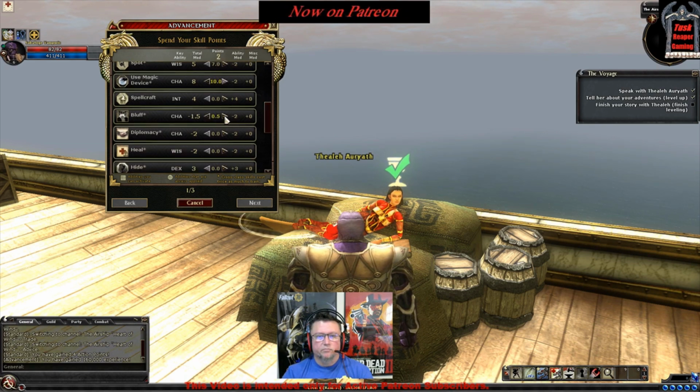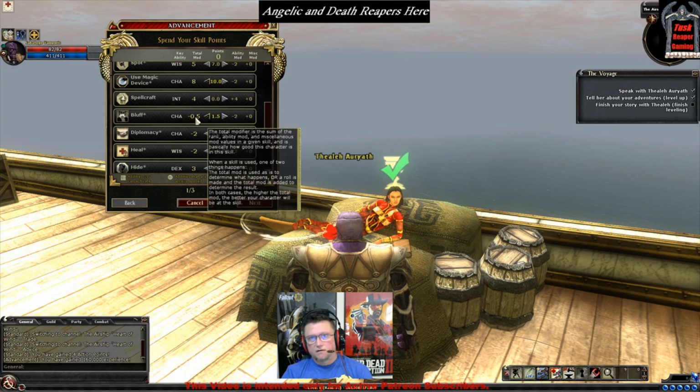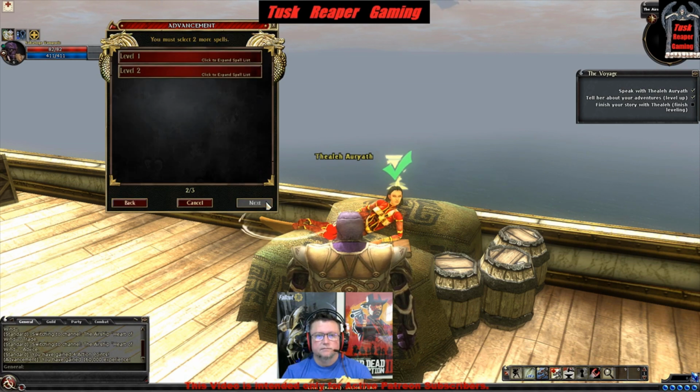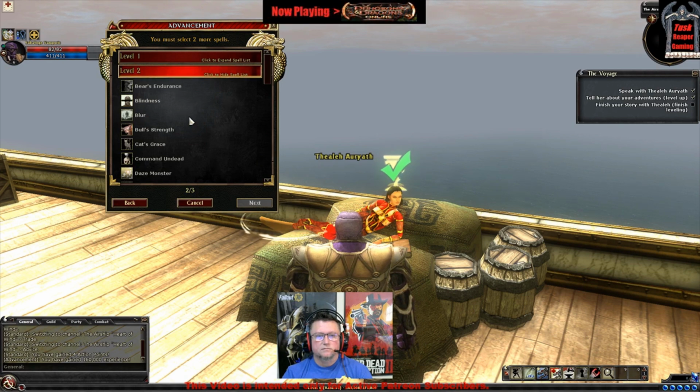I think I'm going to bring Bluff up just a tad. There's the Necromancer's thing in Dolores Graveyard. Your Bluff has to be at least 5 for you to be able to get in the dungeon. So keep that in mind. And then 2 more spells. I'm going to go second level.